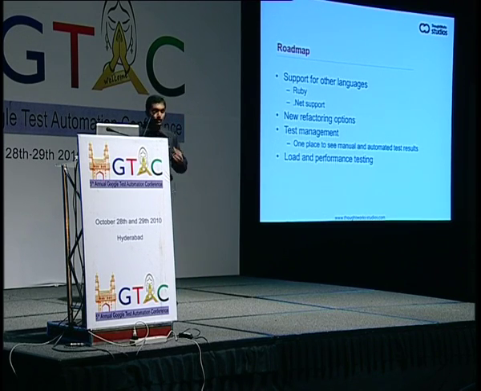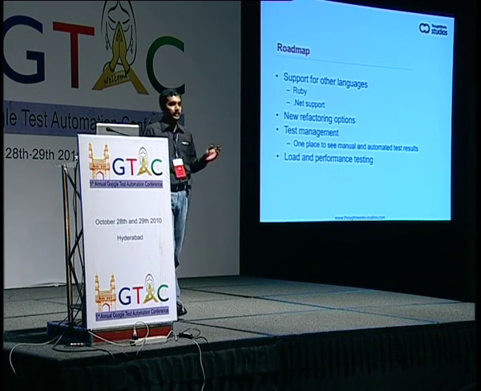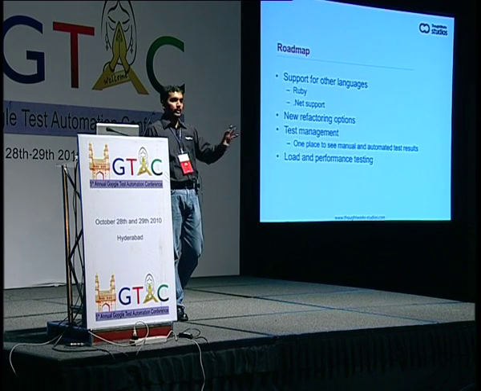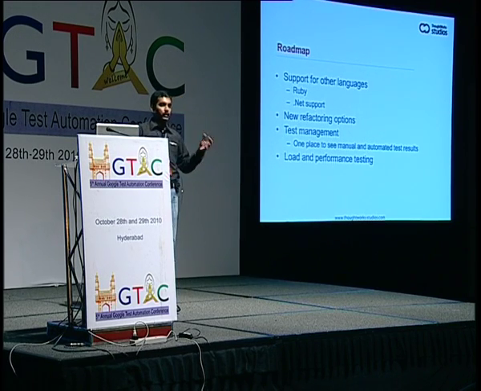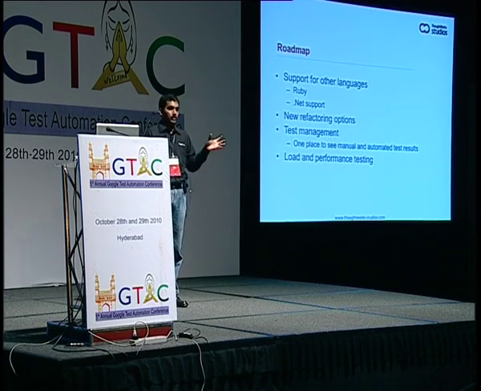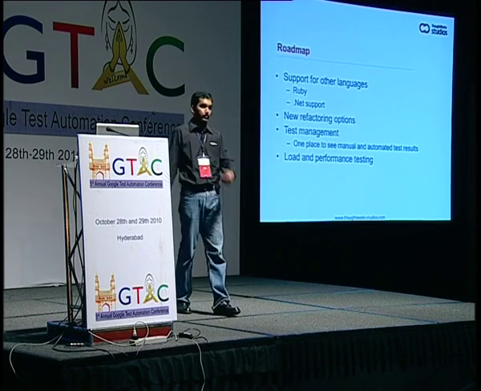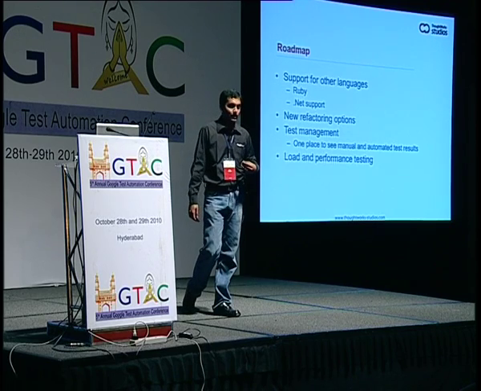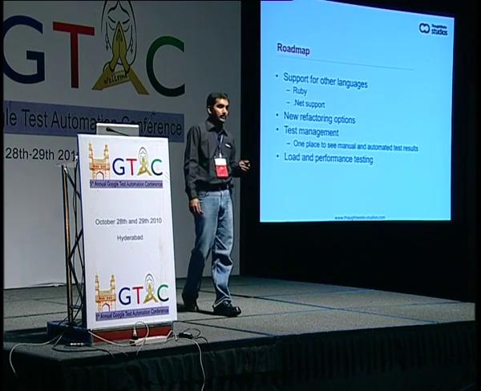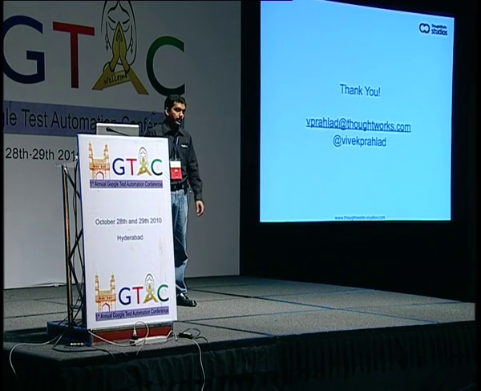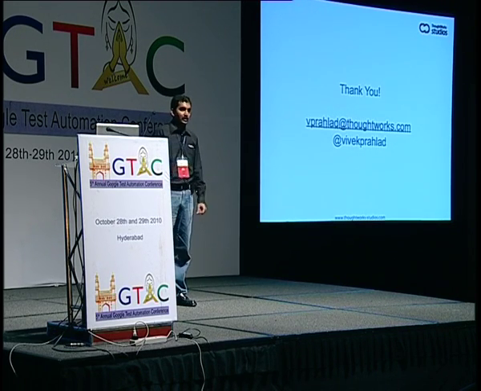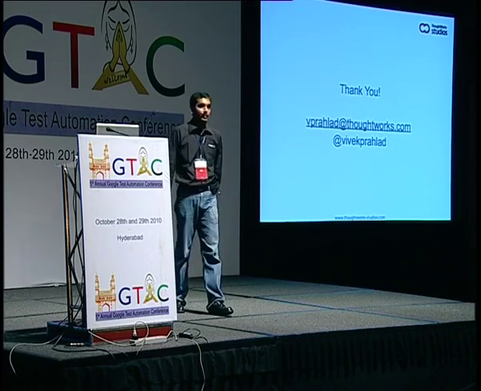Another piece that we are working on is something called test management. It really allows you to have a unified place where you can look at all your testing activity, which means if you've got manual tests that you can run, as well as automated tests, you'd have one place where you can get a consolidated look at what everything looks like. And finally, load and performance testing. I don't have enough time to get into the details, but this has some pretty interesting implications when you write tests in the style that I just showed you. Okay? So with that, I'm more or less done. If there are any questions, I'll be happy to take them.